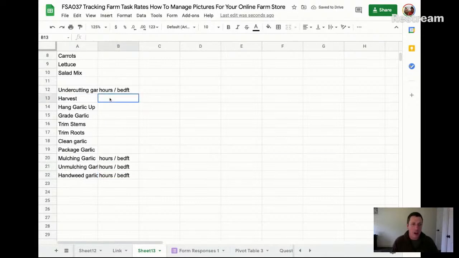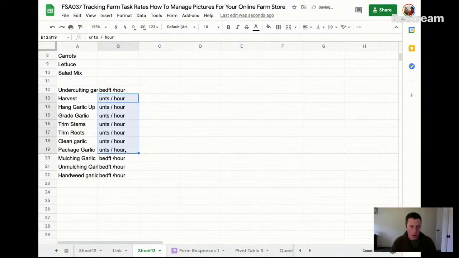The other stuff, the harvest, hanging garlic up, grading garlic, would probably have been in bulbs or units per hour. Actually, it's bed foot per hour, that's how we've set up the formula. And then these would be units per hour that are harvested. We can then multiply, knowing that we were doing about 25,000 bulbs at the time, to get the rate of how long it would take to do each of those things.